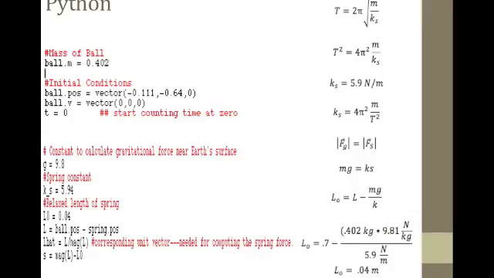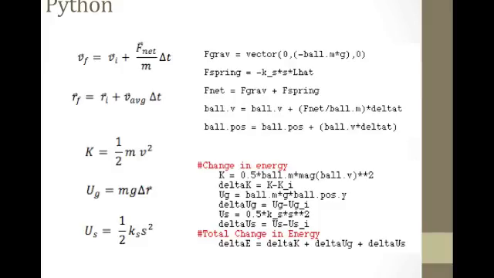Now having the spring constant, when the object is at rest, the magnitude of the gravitational force is equal to the magnitude of the spring force, which you can see there: the force of gravity is equal to the force of the spring. Knowing the definitions of the force of gravity and the force of spring, we can use mg is equal to ks to find the initial, the relaxed length of the spring. And then you can see to the left that these equations that I wrote out to the right are put into my code directly.